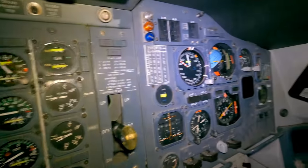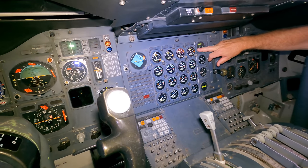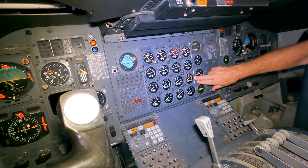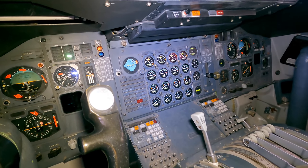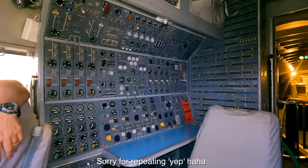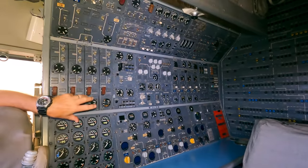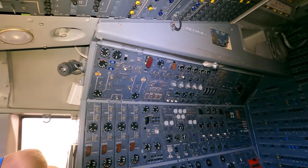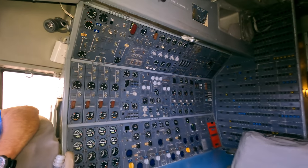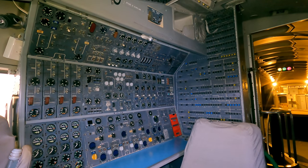Coming up is my guide Tom explaining some of these gauges. The basic instruments you'd recognize from a Cessna 210 — manifold pressure becomes engine pressure ratio, TACO becomes N1 which is the speed of the big fan at the front as a percentage, as well as temperature and fuel flow. But the flight engineer's panel has five more gauges for each engine — N2, N3 gauges, oil pressure, quantity and temperature. Along the bottom is fuel transfers, behind the red flap are fuel dump switches. Hydraulics, air conditioning and pressurization are in the middle, electricals at the top, and this part down here controls the APU, the auxiliary power unit. During the flight the flight engineer would move fuel between the tanks to maintain center of gravity, adjust the thrust levers so the engines were producing the same amount of power, and otherwise just monitor everything. With the dash 400 model they were completely replaced by computers, leaving only two active participants in the flight deck.